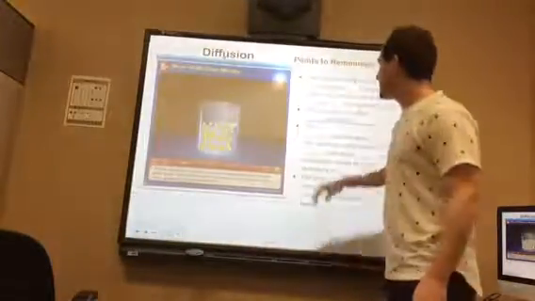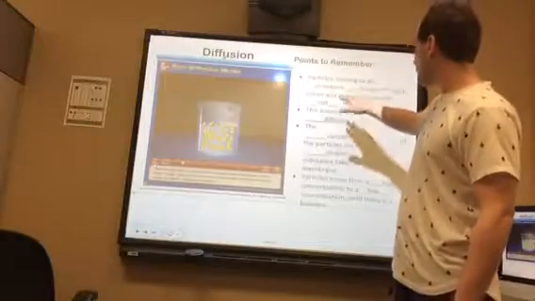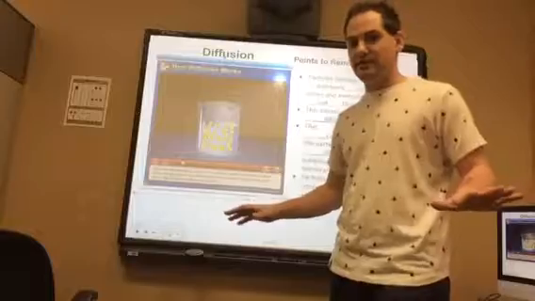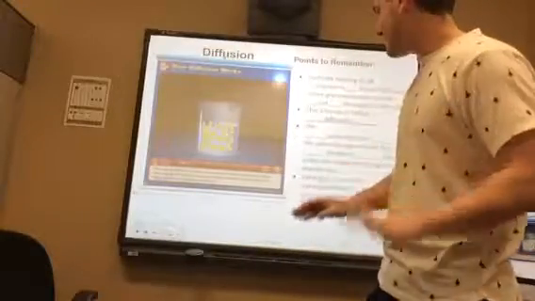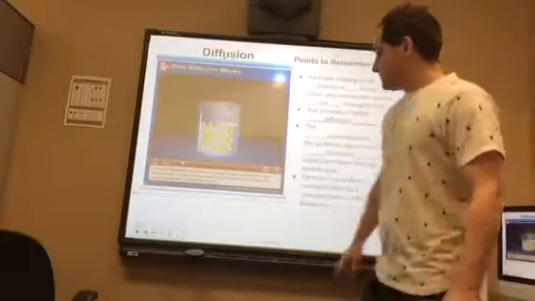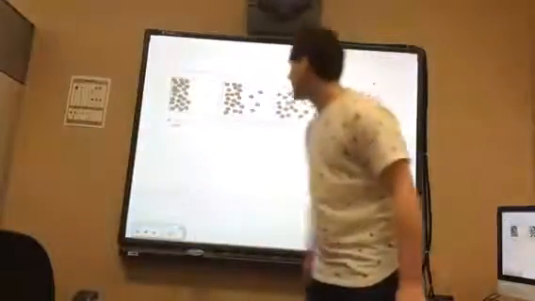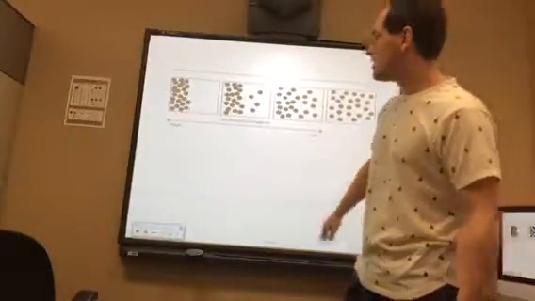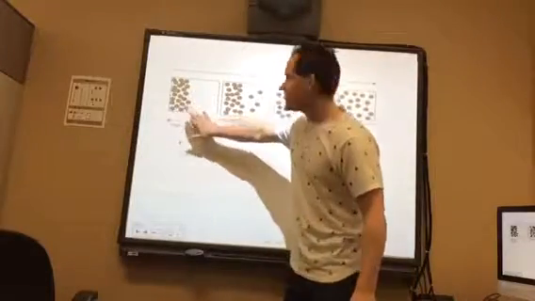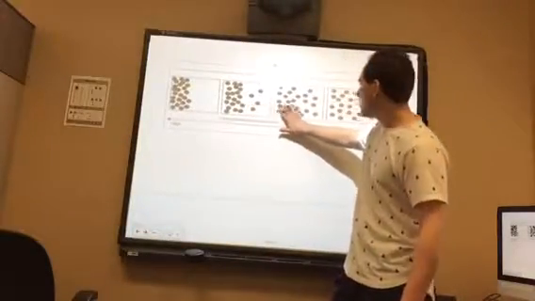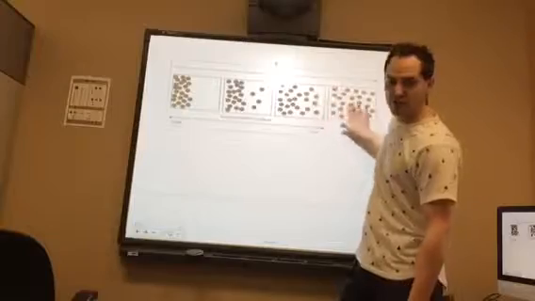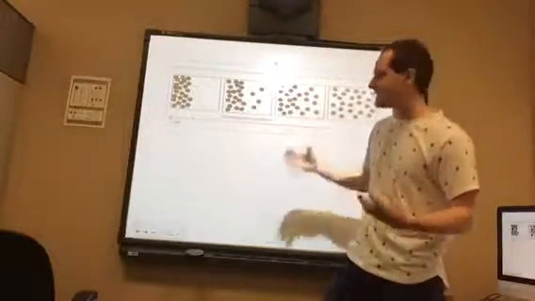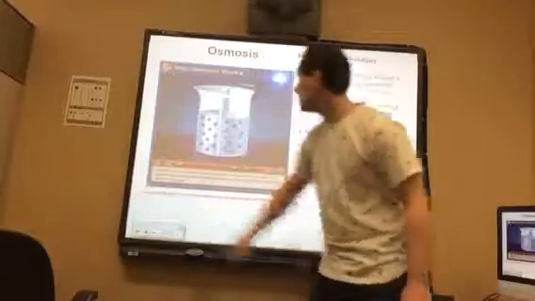Okay, so particles moving in all directions bump into each other and eventually spread out evenly throughout the cell. That was the key word. They spread out evenly. Okay, this is another visual representation for those who didn't like the video. We're starting at high concentration, slowly starts to move over, more spread out until it's uniformly spread out. Now these are going to be the elements, the particles that are inside the cell.